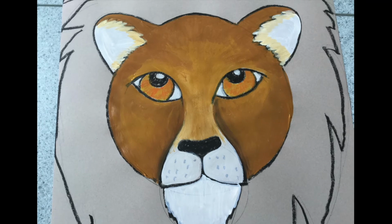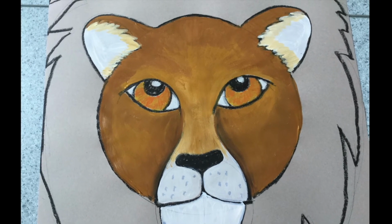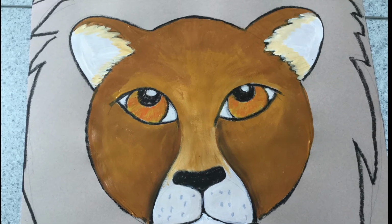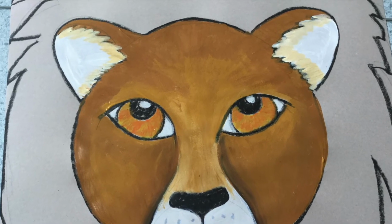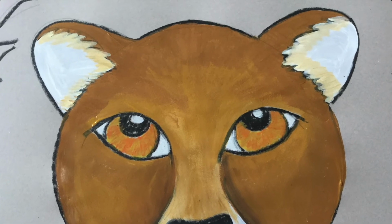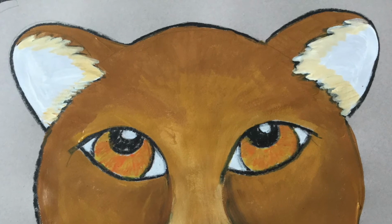Another option you might like to explore is to add a little bit of shadow inside of the ears by picking up the tiniest little bit of the yellow oxide, the lightest color, and blending it into the white that is inside of the ears, just alongside those zigzag lines to add a little bit of shadow under the fluff.